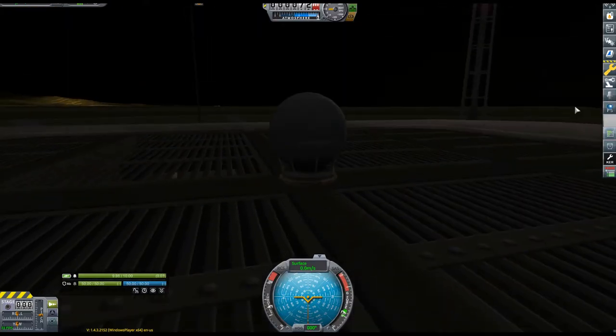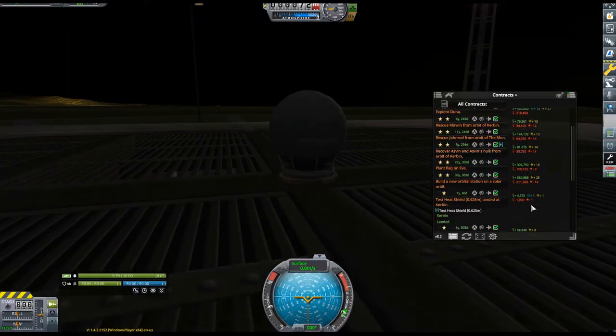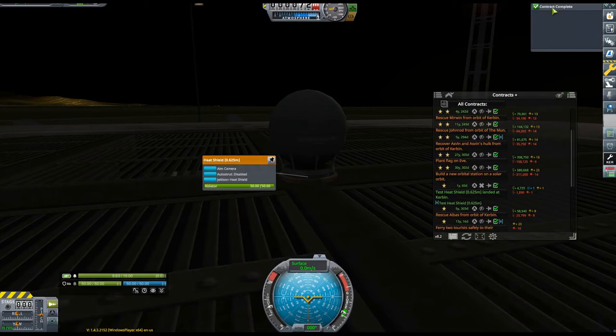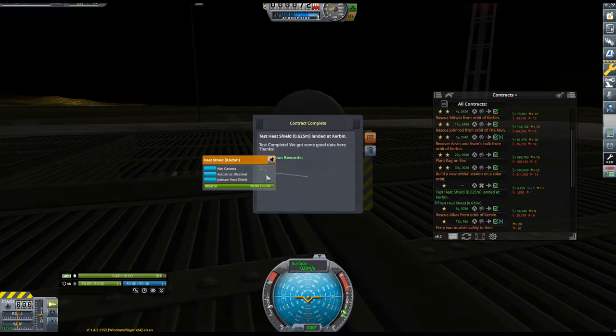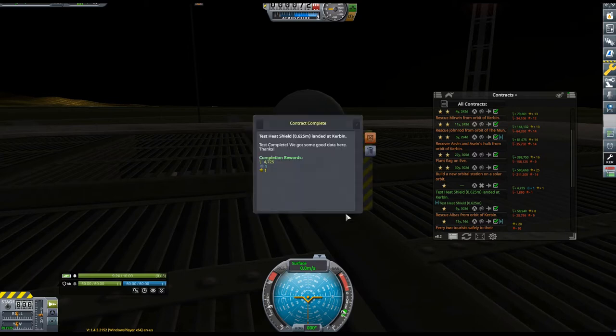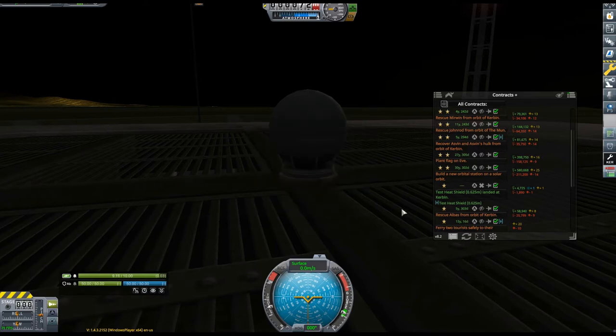Reason I'm actually doing this mission, not because it's going to give us a tremendous deal of funds, but every time you finish a mission, the mission manager says, great, you can do another one. So it presents some fresh missions for us to do. Okay, let's make sure. So Kerbin landed, right click, run test. Done. Contract complete. Come on. Go away. Let me try that one again. Oh, geez. Okay, here we go. We've got some good data here.